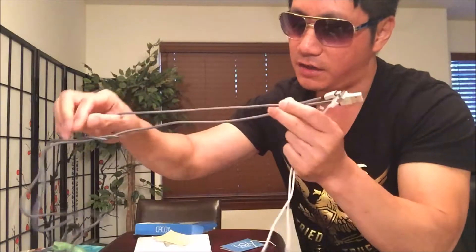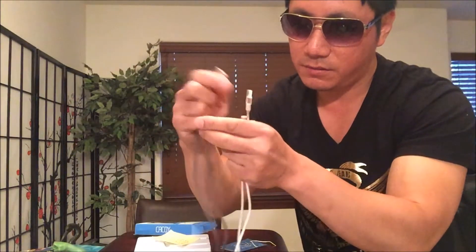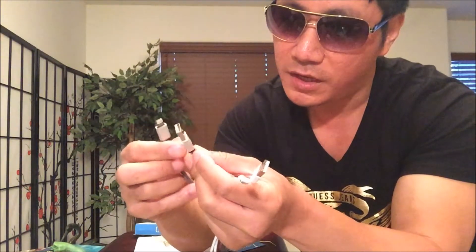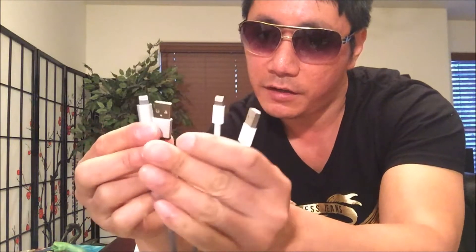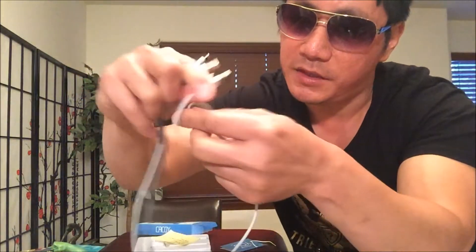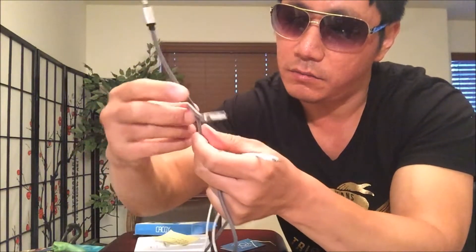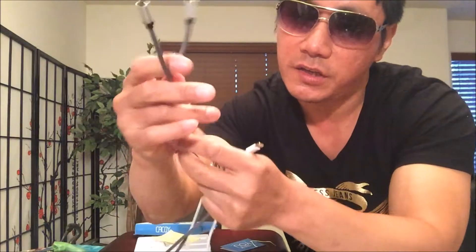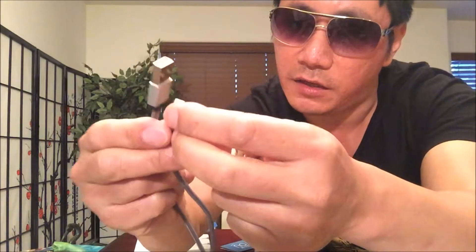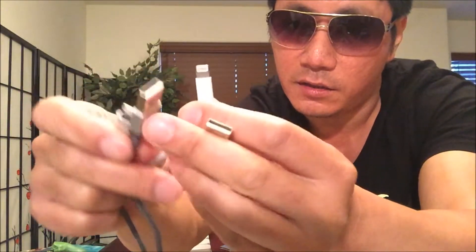It kind of reminds me of the camping gear that REI or other big companies offer. It has a stainless steel finish to it versus the regular cable right here — do you see a big difference? Tangle-free. These standard cables are easy to tangle, but this one is harder to tangle because it's more rigid yet flexible. It has a Kikoi logo right there. Check out the quality of the connector end — that's the most important part, because that's the end where it charges to the phone.